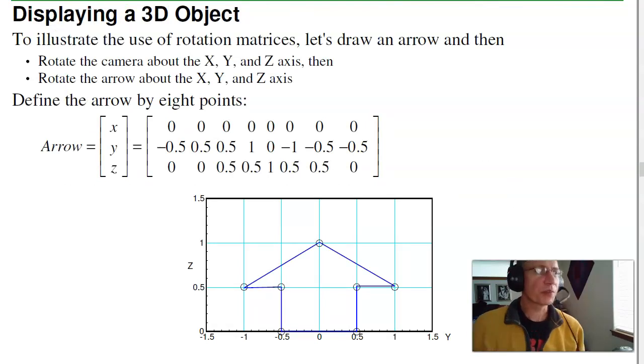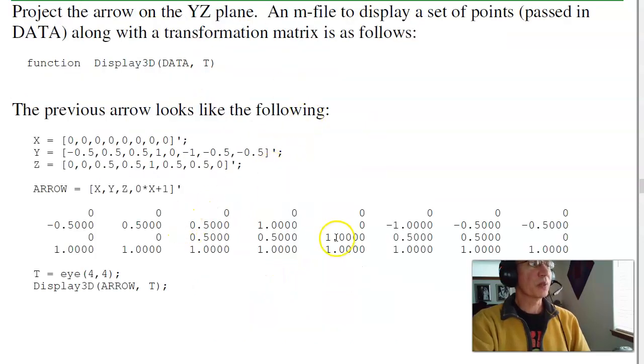The homework for this week looks at this type of problem. The whole goal is to convince you that rotation matrices really work. So let's just take a shape. On the lecture notes, I'm going to use an arrow. I'm going to define an arrow with 8 points. You basically go around this curve and draw the points, draw the arrow. That'll be in the YZ plane. I now want to rotate that arrow using the rotation matrices.